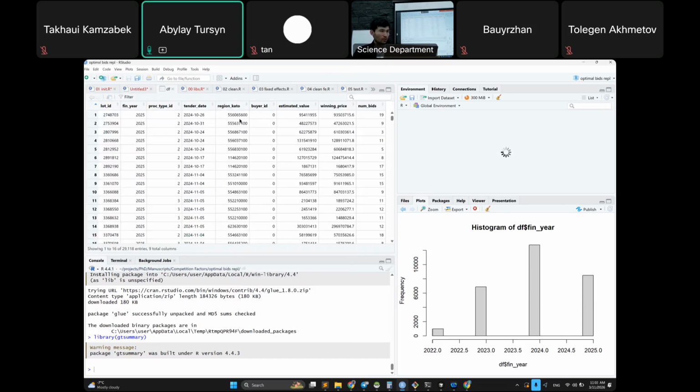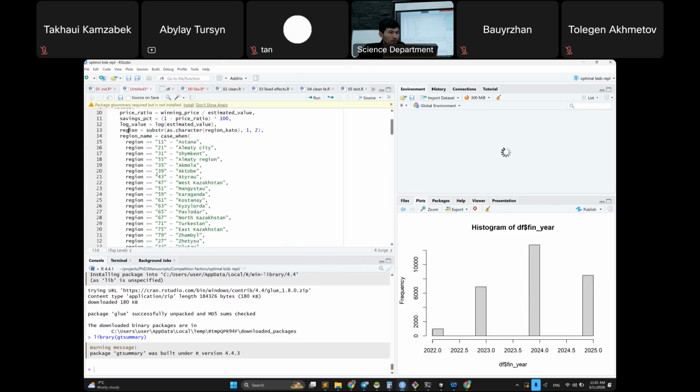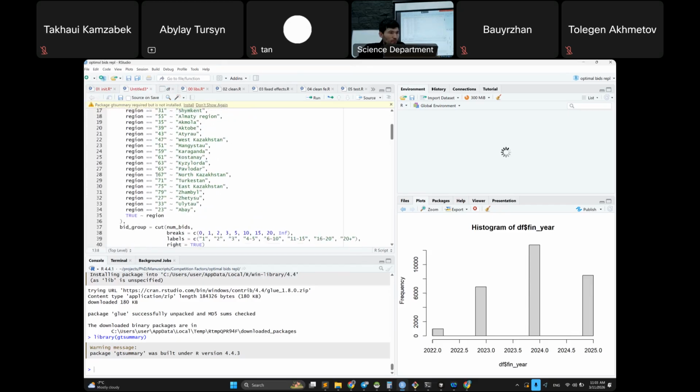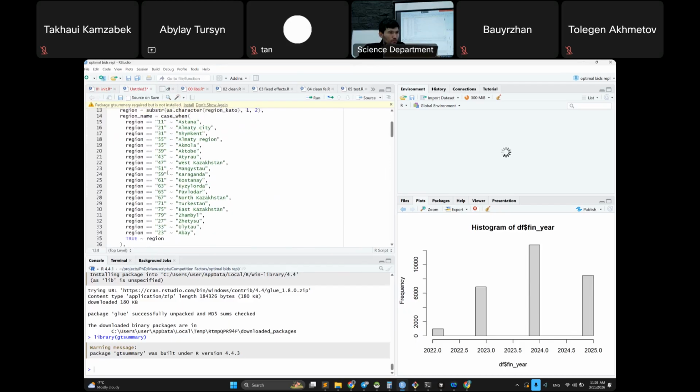region KATO. And how does it work? It is hierarchical. The first two digits represent the region, one of 20 regions of Kazakhstan. So 55 is like what it is. Let's see. Actually, it has made up the codes, they are incorrect.